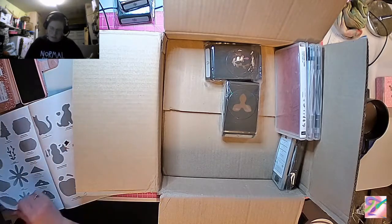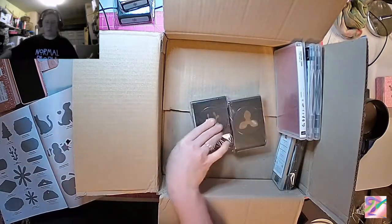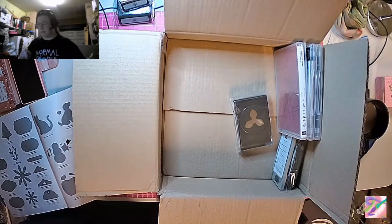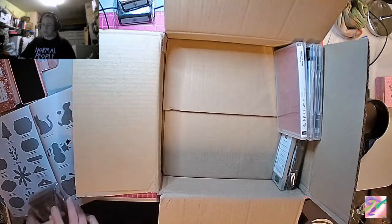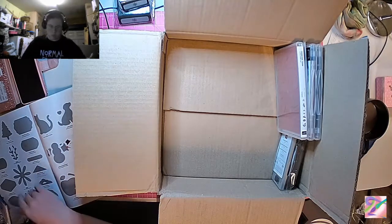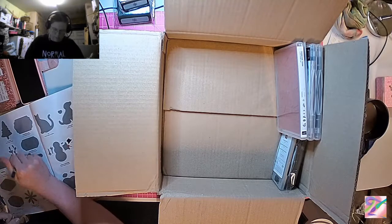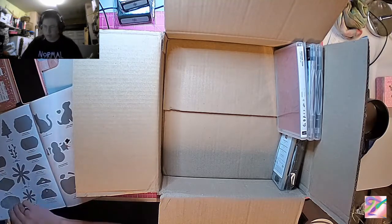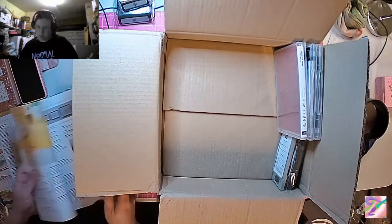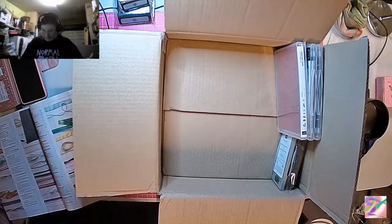I think it matches, and I also got the sprig punch, which is fabulous because I am desperately short of foliage dies. I did order the Forever Fern bundle, but the dies were back ordered, so they are on their way, and I'll get to play with them too. Now, make a note that I've got those. Always make a note in your catalogue about stuff you've already ordered, because you'll end up double ordering once your collection gets bigger.